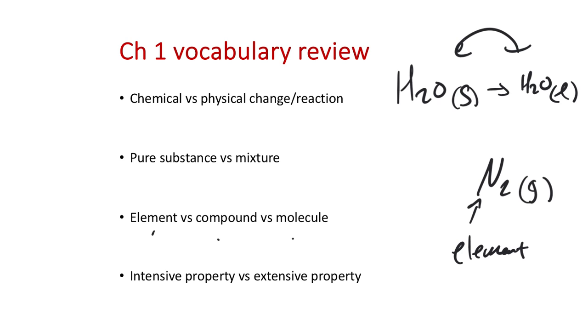Sometimes we call N2 the elemental form of nitrogen, or the most stable elemental form of nitrogen is N2 gas, O2, oxygen gas. And so in terms of naming real quick, when I say nitrogen, a lot of times I mean N2. Like when I say, consider the element oxygen, well, it exists naturally as O2 molecules.